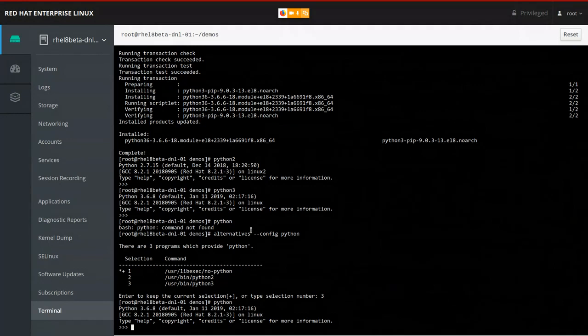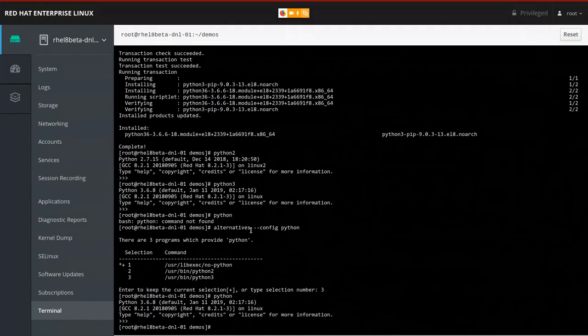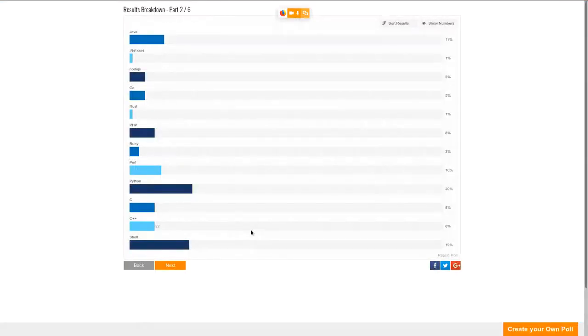So these app streams will allow us to ship more modern programming languages and switch them out a little faster than we were able to with RHEL 6 and 7. They also allow us to start shipping new major versions of programming languages halfway along the life cycle. For RHEL 8, for example, we don't have to wait for RHEL 9. So that's pretty cool. So let's see what other languages you were interested in.